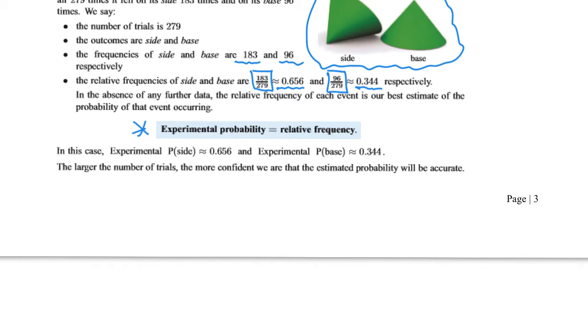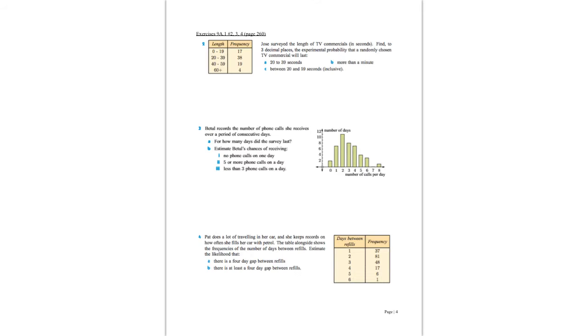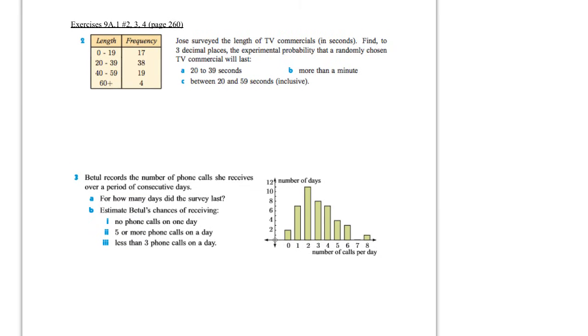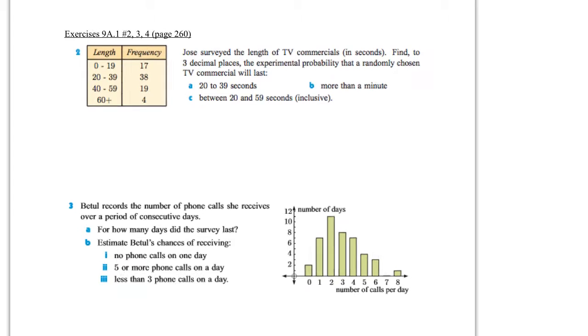So a couple of notation things become important as well. Notation-wise, we notate probability with an uppercase P, and then in parentheses we simply describe the outcome of interest, as either probability of landing on a side or probability of landing on a base. Okay, some practice problems. Again, if you were in class on March 12th, you have these filled out, but let's go ahead and fill them out together here.